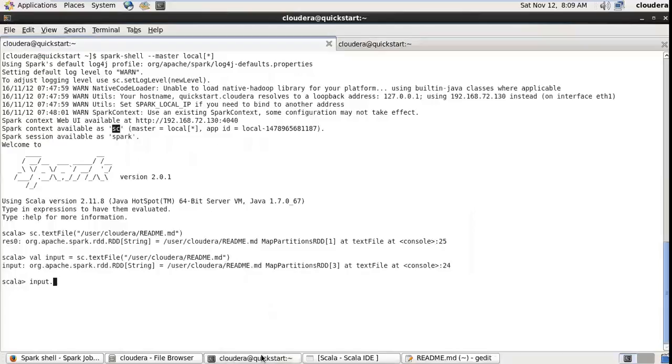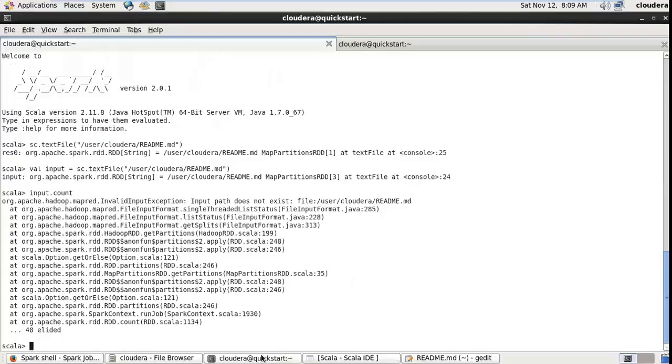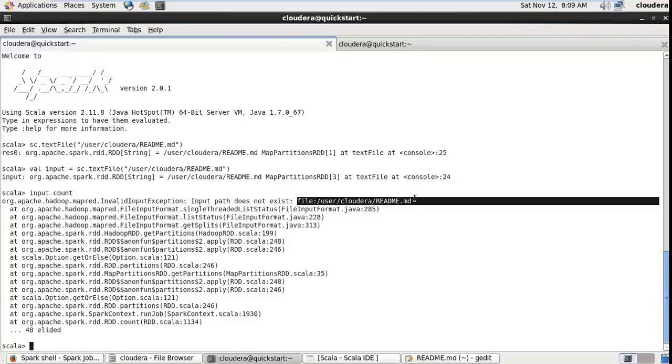Now, why don't we try it out? input.count. There is a function available on this. Input path does not exist. It is referring to your local file system by default.